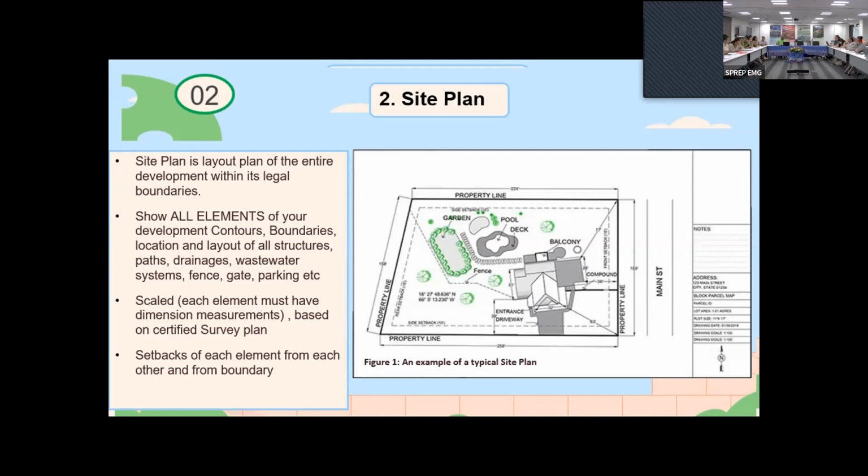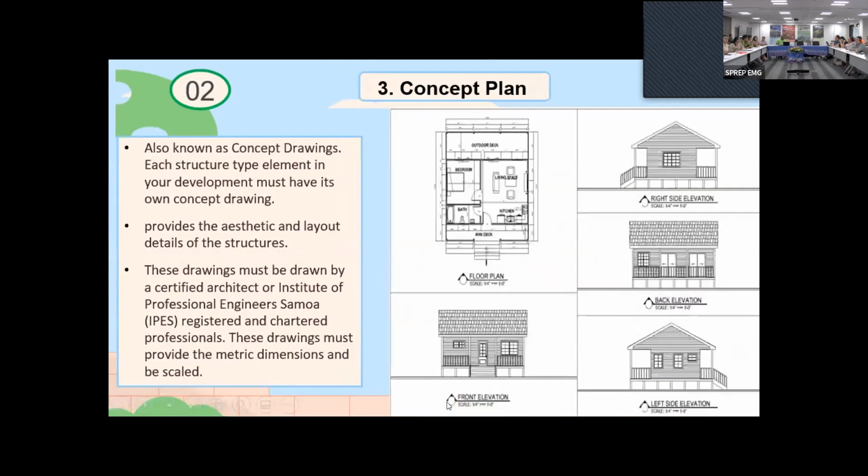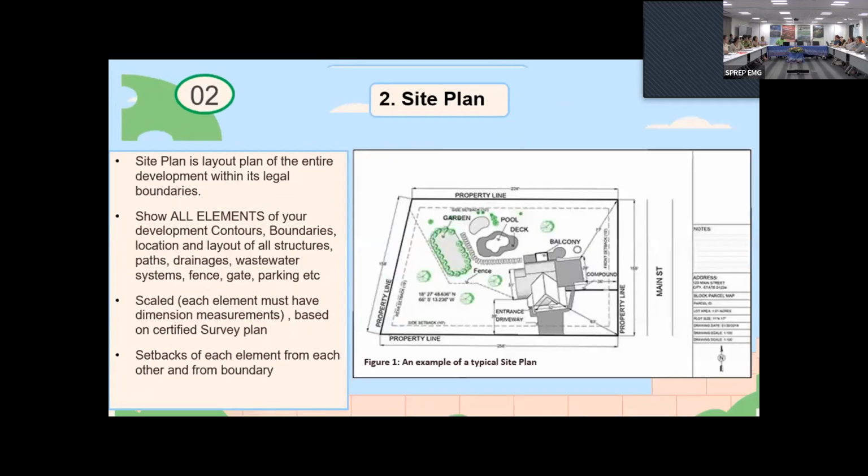Let me ask a question. That's very good. Thank you for sharing with us the importance of site plan. Is there any standard of, say, take for example, for that house there, the distance of the house to the fence, are there any standard measurement that needs to be put in place so that you must not build the house within this distance? Yes.